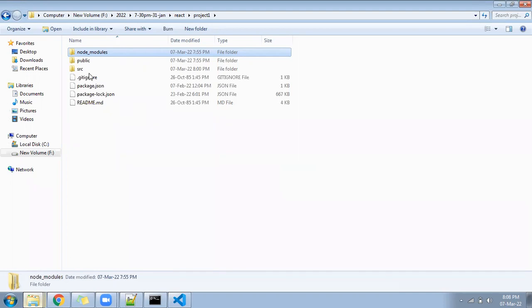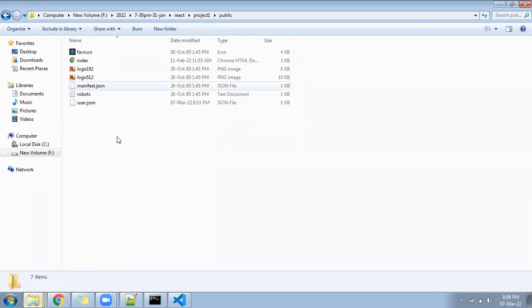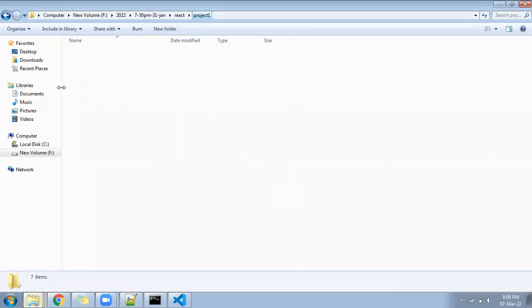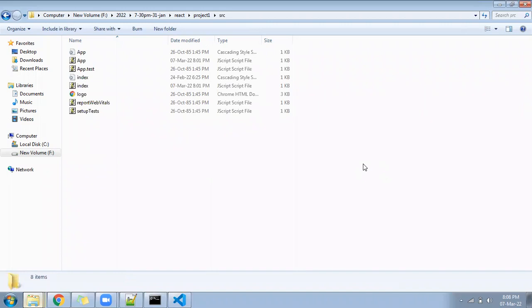Okay, the public folder is where you are going to store maybe some photos, or for testing purposes some kind of JSON file, and some logos; something you can keep here. Under which folder? Public folder. Okay. Next, after that, the src folder is the main folder. In the src folder only we are going to create our project. We are going to create the pages. You may keep them in a folder or without a folder, but all the files will be under this folder only. Which folder? src folder.